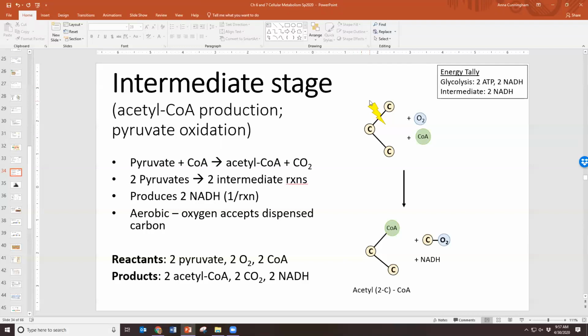So you can see that the bond here is broken. So we know that if a bond is broken, we release electrons, and that's why we get some NADH. Okay, so we got some NADH because electrons were released. Something also that is new here compared to glycolysis: we broke this bond, and you'll notice that what is breaking off is a 2-carbon molecule, which is an organic molecule, so that will go forward. But what also is breaking off is a single carbon.